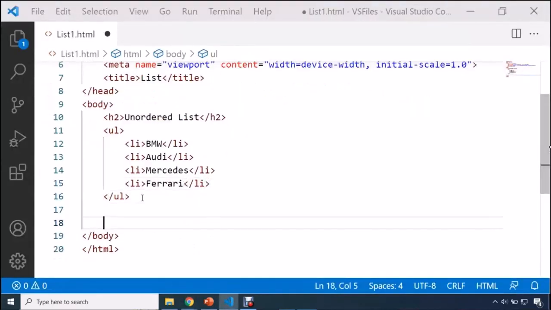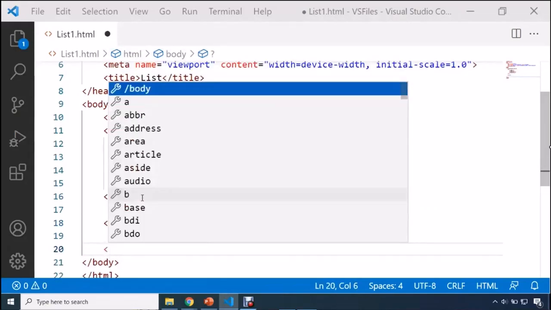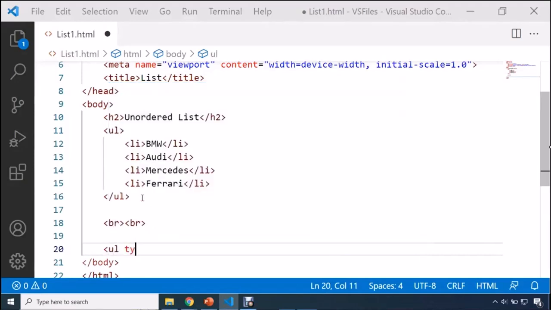So here I'm going to use the br tag, and this is how you need to use it. Here you are going to use ul type. This attribute you need to use: ul type is equal to circle.